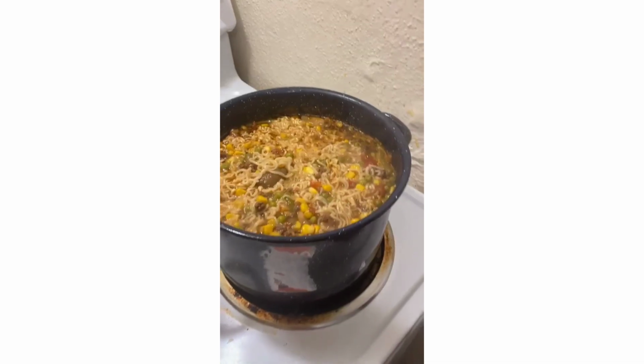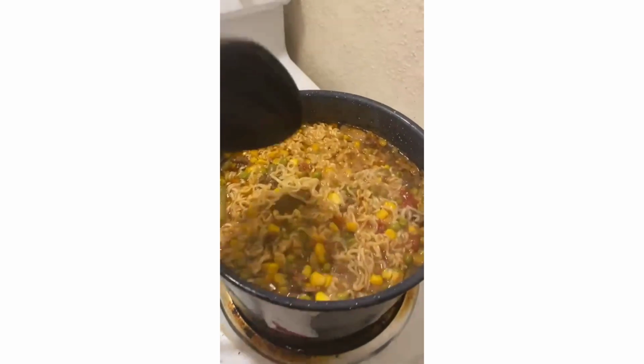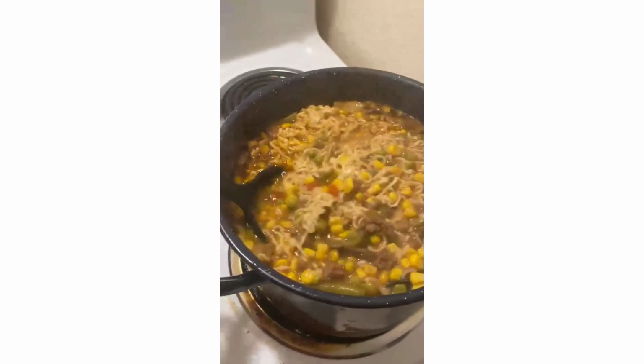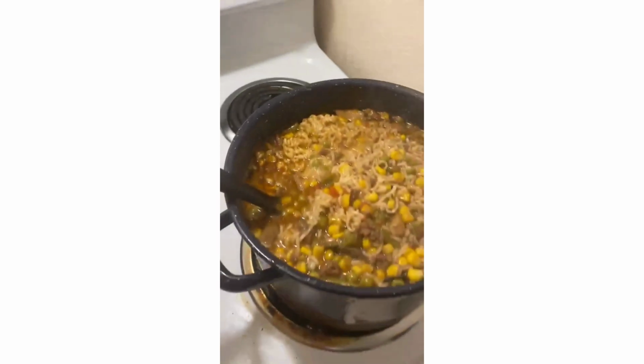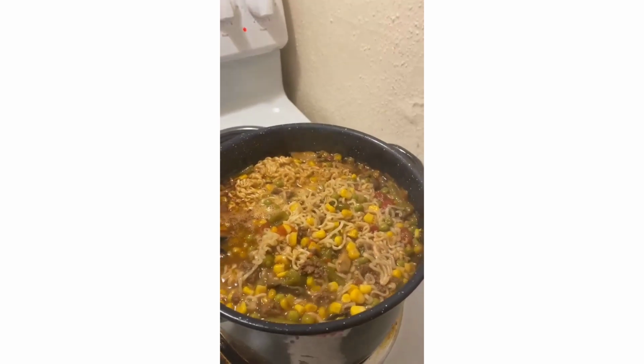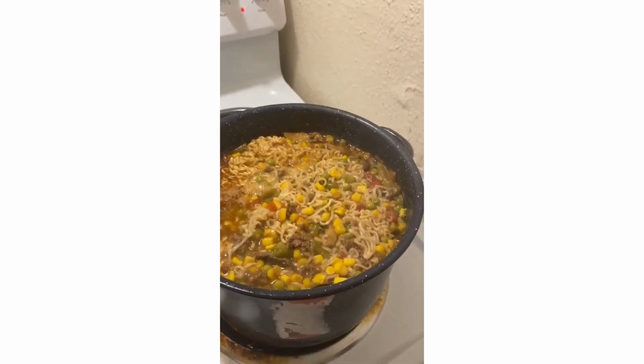All right, you guys, so the soup is already done. So mainly it came out pretty quick as it was. So look how delicious that is. It is with the noodles. Look at all that juice. Ooh, that looks so good. And we are getting ready to eat. The stove is already off. And we will let you know how it is.